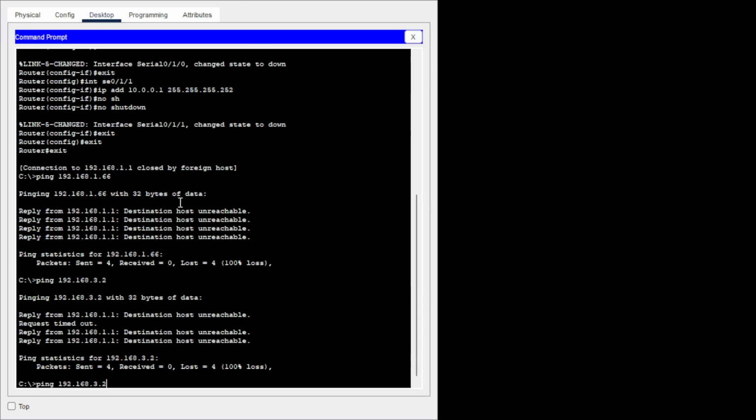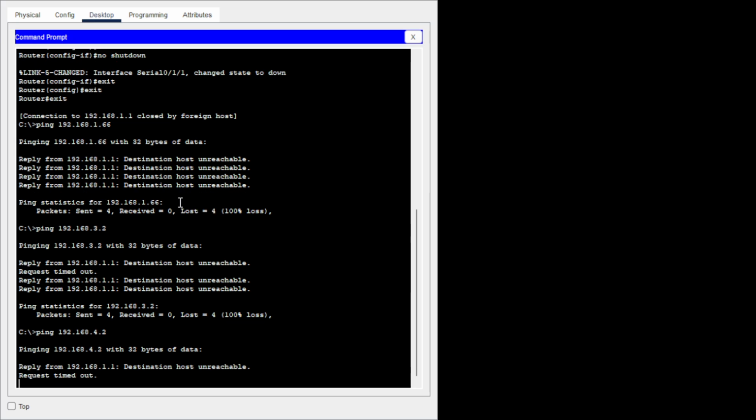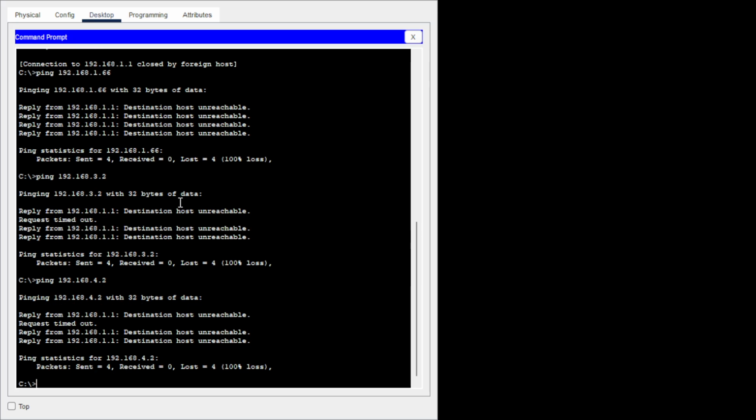And the network 4.2, which is also destination host unreachable. So the router has no idea where the destination network has to be routed.